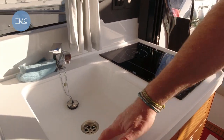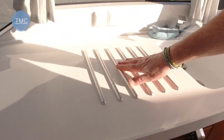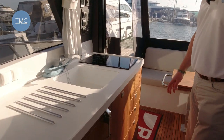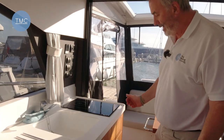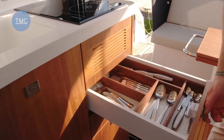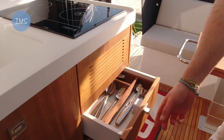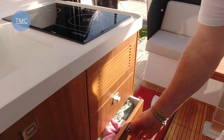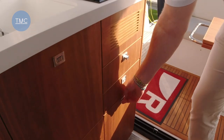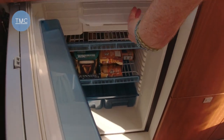The galley has a twin burner hob and a really nice moulded sink — there's a cover that doubles as a drainer and a surface for hot plates, so you take your hot pan off the burner and pop it on there. The other big thing about this boat is the amount of storage, which is plentiful. There's a cutlery drawer, all nicely segmented, really solid with a soft close. And in here we have a nice fridge with a freezer.